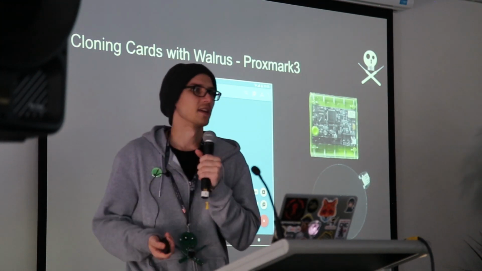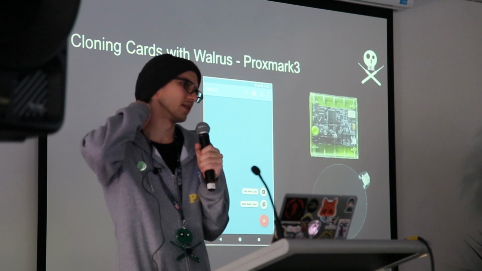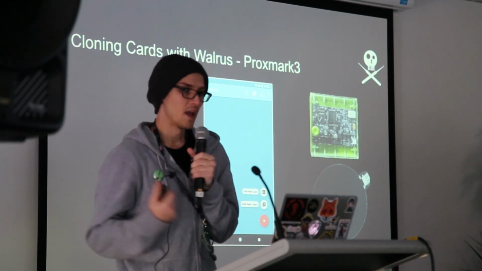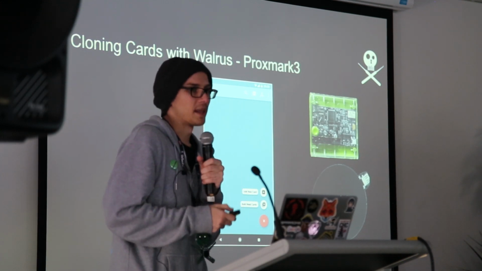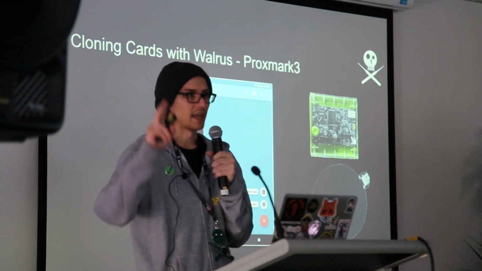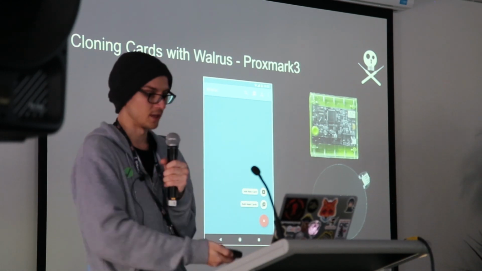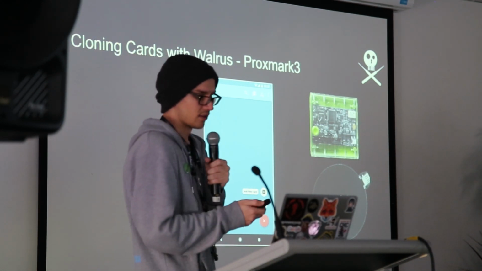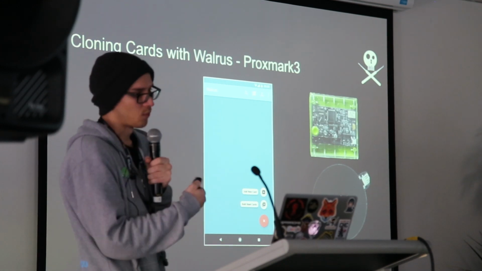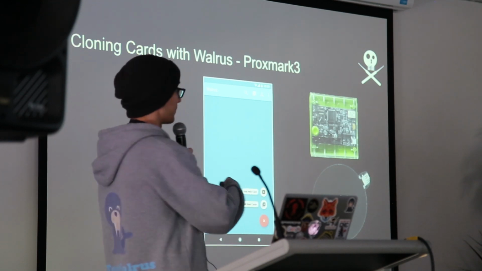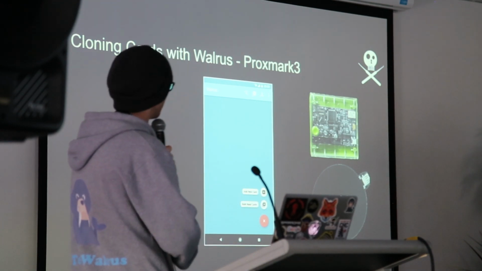What we tried to mimic here was Google Wallet or Apple Pay. I'm not sure if they've changed the names of them now or what's going on there, but essentially we wanted a place where you can store your cards and write them to a new blank card if you need to do that. So I'm going to walk through the process real quick of what card cloning looks like using the Proxmark 3 and Walrus. This is the app we made. Just bear with me as I run through these.